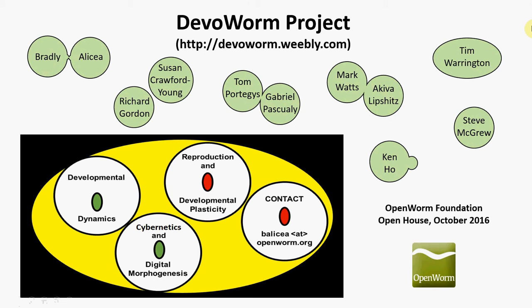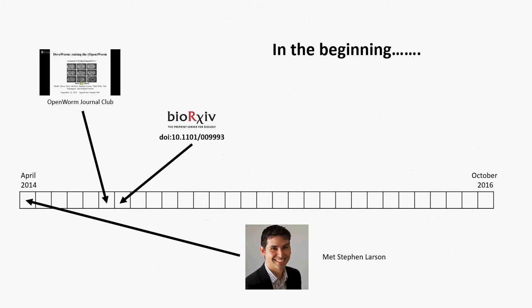There's our website at the top of the screen. And in the bubbles, which are supposed to be cells, you see the names of collaborators who have worked with us for the last 2 years or so. We have 3 interest groups, which are in the cells in the lower left-hand corner.